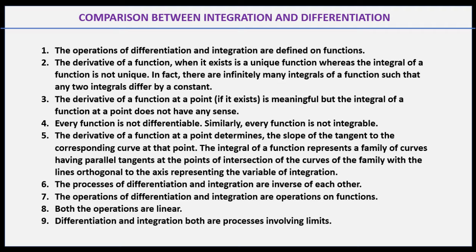The derivative of a function at a point determines the slope of the tangent to the corresponding curve at that point. The integral of a function represents a family of curves having parallel tangents at the points of intersection of the curves of the family with the lines orthogonal to the axis representing the variable of integration. The processes of differentiation and integration are inverse of each other. The operations of differentiation and integration are operations on functions. Both the operations are linear. Differentiation and integration both are processes involving limits.